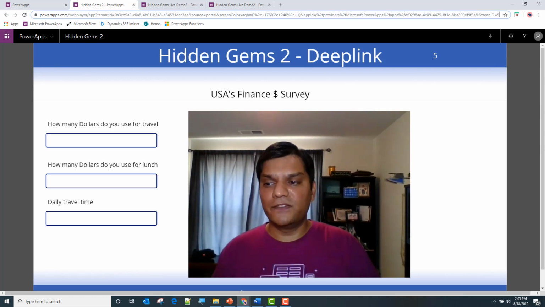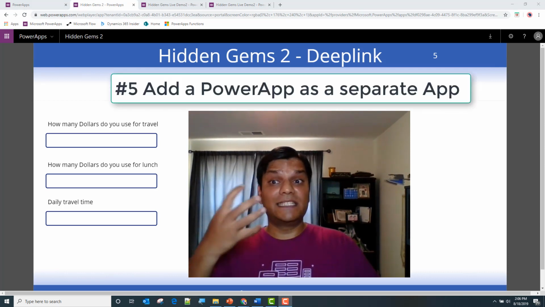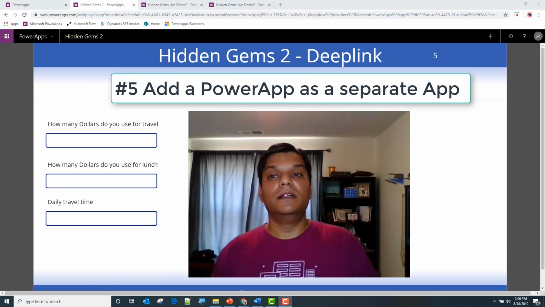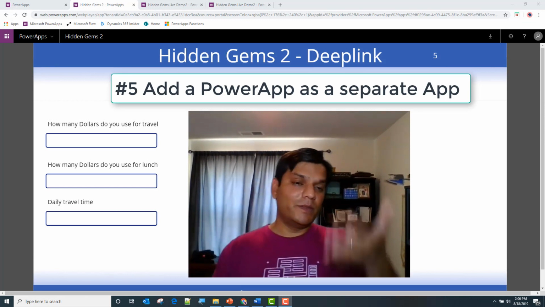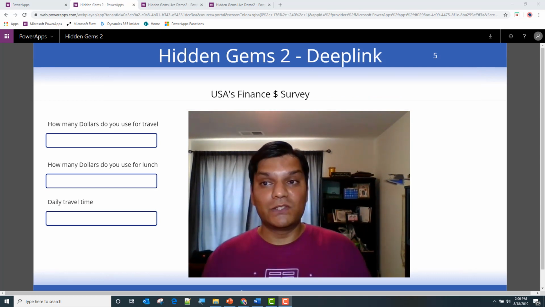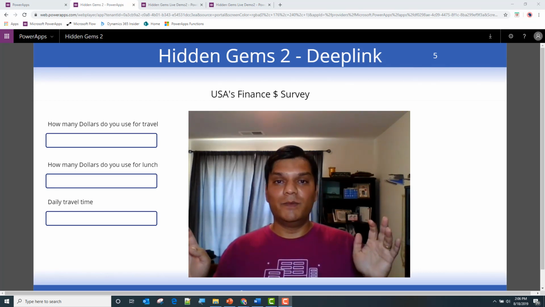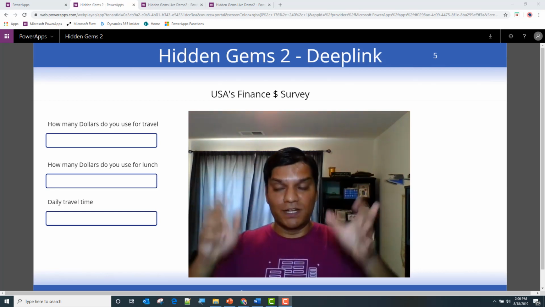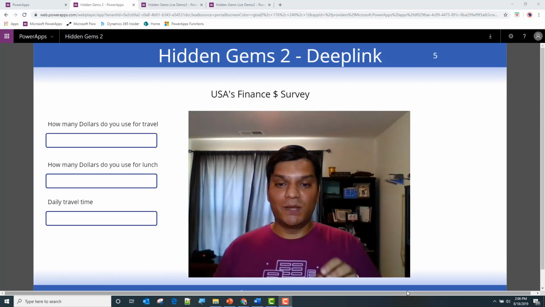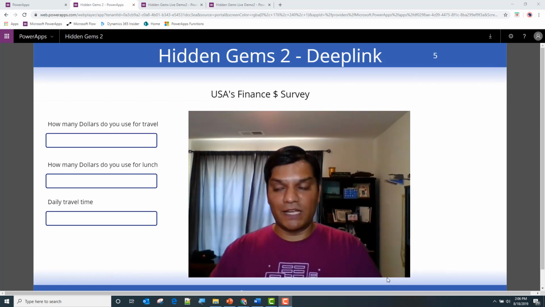Now last but definitely not least is the one where you can add an app as a separate mobile app. Let me say that again. You build the PowerApps, but now you don't have to open up the mobile app, click on it, and then go see that. You build it as a separate app. Let me show this to you, because it has been there for a while, but when I show it to people, it just blows their mind. I'm going to prepare my laptop to show my apps. I'm going to pause over here, and I'm going to come back again.